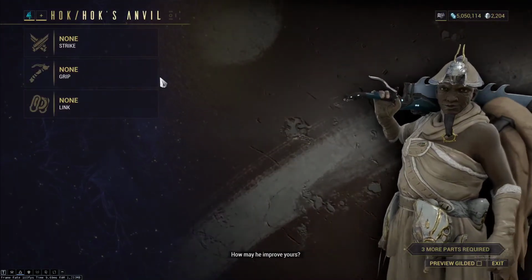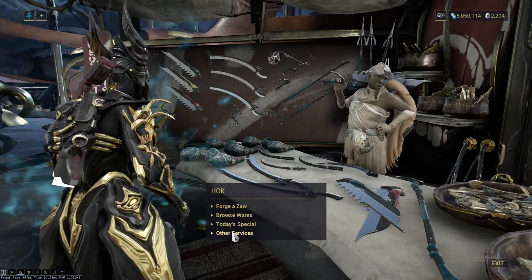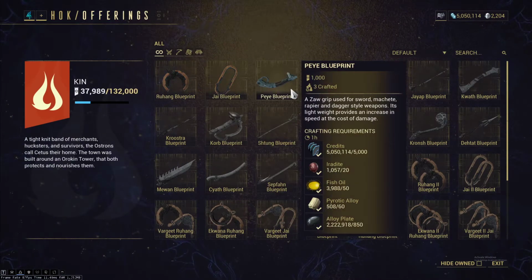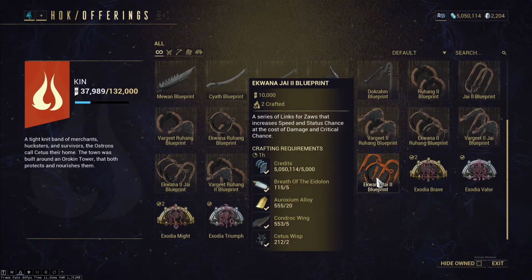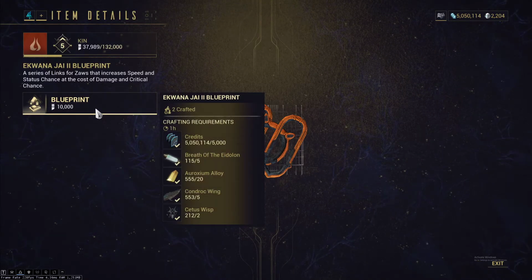And in order to build a Zaw, you'll need components. You can buy them from Hawk in his wares. Now, they do cost Cetus resources, so the Zaws do tend to be super grindy. Especially since you're going to be wanting the top end blueprints. And look at the cost on this blueprint. You need Cetus Wisps, Kronjox, that's not hard, or Oxium Alloy, that's annoying, Breath of the Eidolon, that's super annoying.